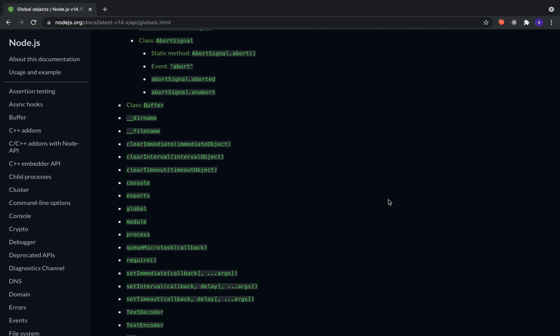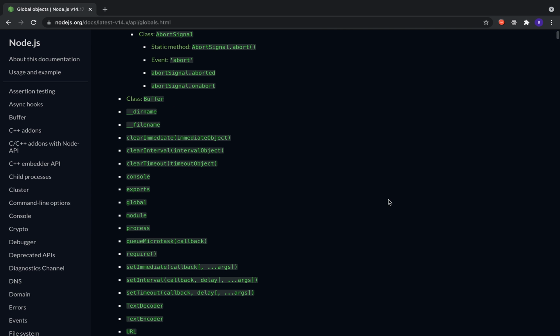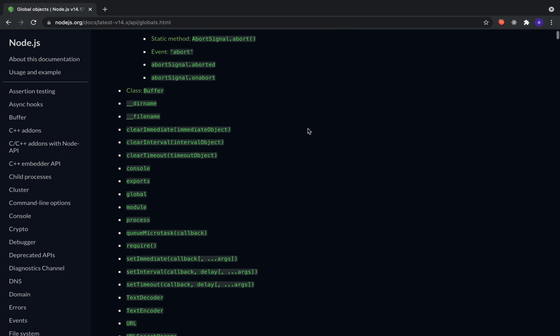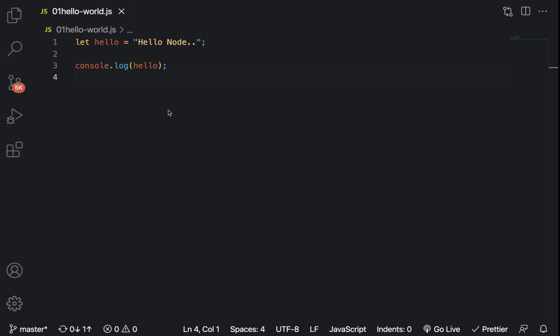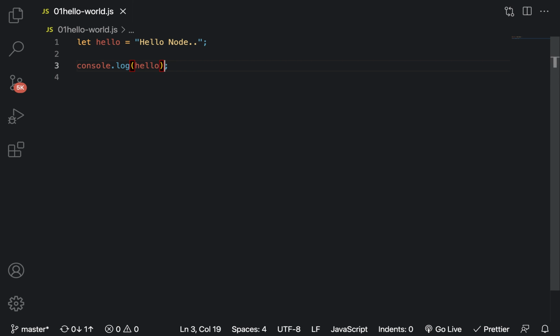All right, fine then. So let us see some of the globals that are available and then do a console.log and print those particular globals out to understand their meaning. Fine. So first of all, __dirname and __filename are very, very cool, since they allow you to actually work with the file system. So if I come back to my program here and do a console.log of __dirname and also __filename, I can get some very useful information, which is really very cool.